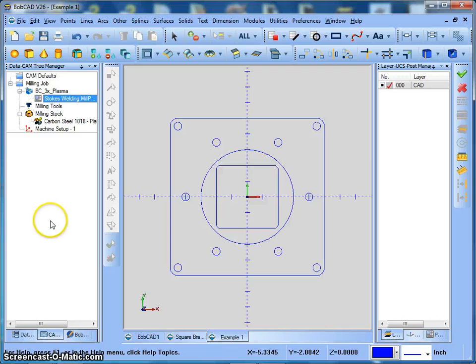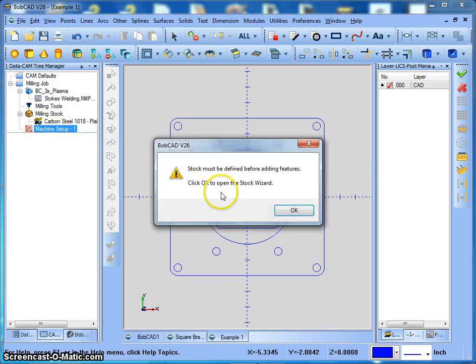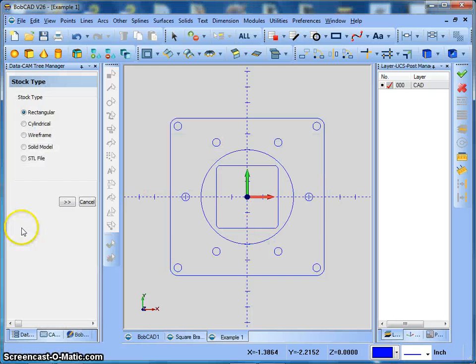So now we have our geometry, all we need to do is cut it. Cancel all that, go to the cam tree, and this is the basic process for doing any part. If you just come down here to machine setup, right click and edit, that's okay. Just click OK here, and you click this. Usually it's a rectangular stock we're cutting. Really it's just for the simulator later on anyway.